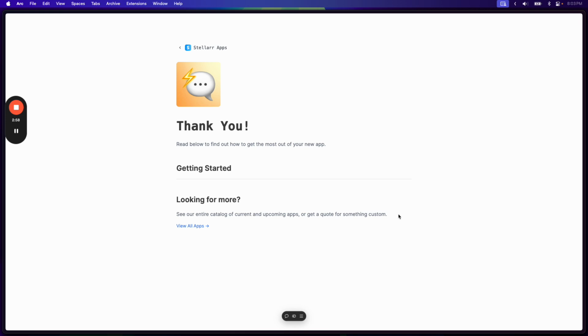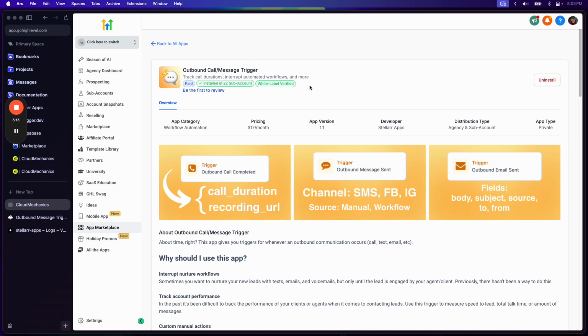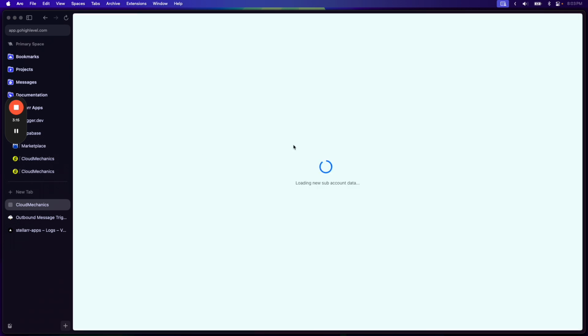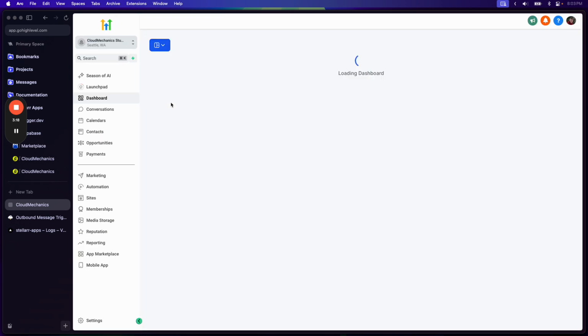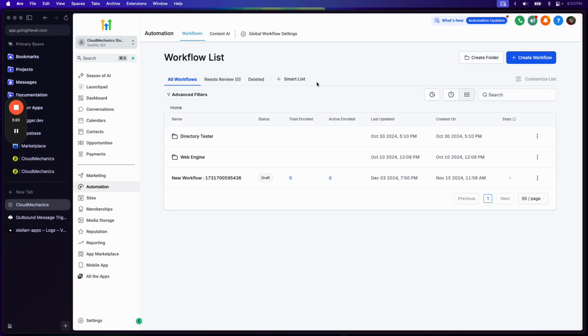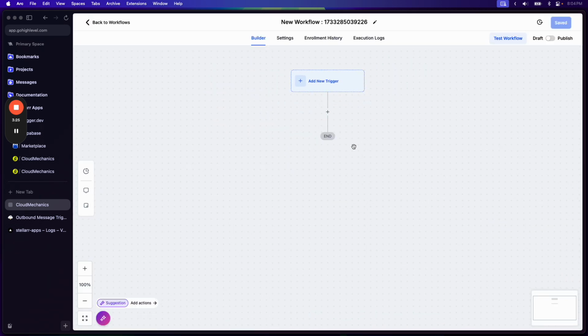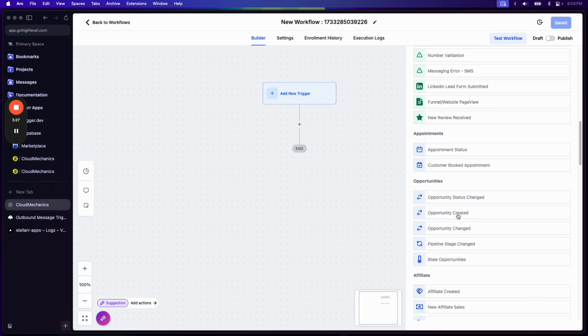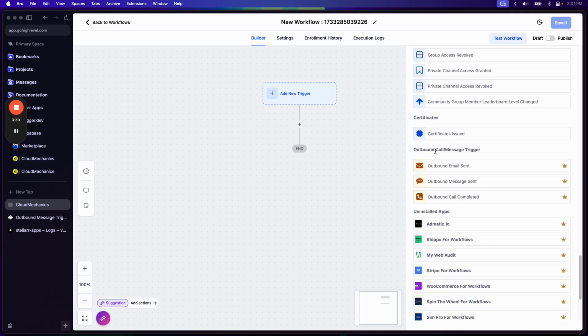So I'm just gonna install it for all the locations. Why the hell not? This will redirect you to the thank you page, and basically I'm going to add some more info. You might even be watching this video on this page, and then some more info about the app here. And once that's done, we can go back to our account, and I'm just going to change into one of my sub accounts. And if we go down to automation, let's just create a new workflow. We'll just start from scratch. And now when we go on the right here, we'll see our triggers.